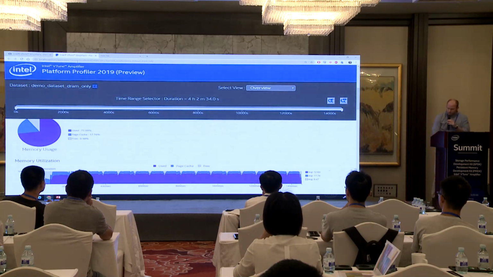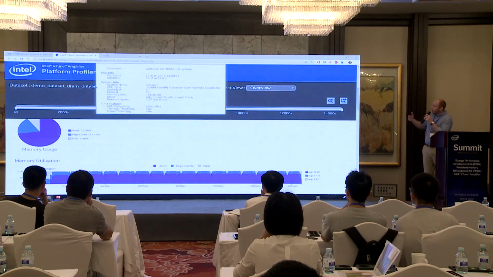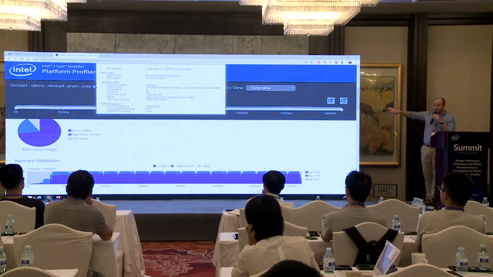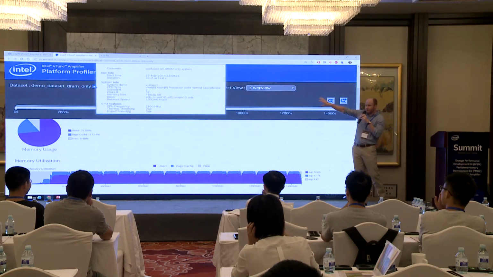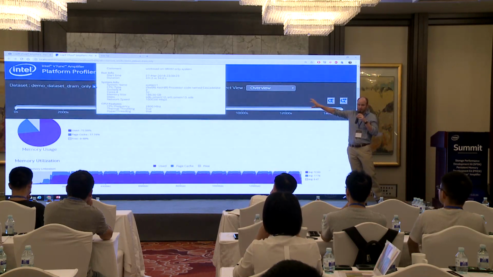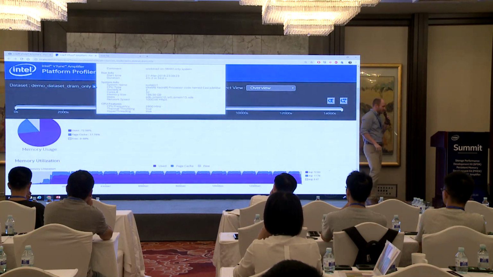So you can see here, for this analysis result, we have some information about the machine where it was run, when it was run, what was the architecture, what was the configuration of the machine, etc. It's important that this is always maintained with the result, because the performance data that you're looking at is always going to be relative to what you see here. If you see a little Atom core, you shouldn't expect high performance. If you see an expensive server core, that's going to change what performance numbers you're expecting to see.